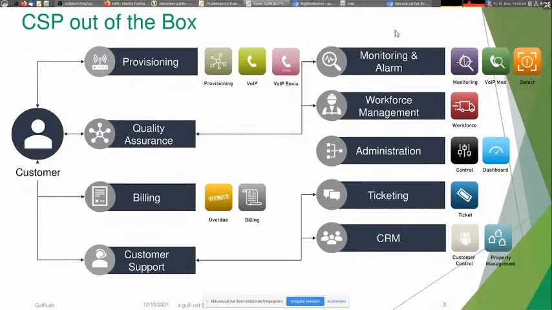then you will get a notification. Further than this, we also have billing included. This is mostly for our German customers right now. It's customized for them, but we're also looking for customers from other countries to include this as well. And when it comes to customer support, we of course also provide ticketing. So if you have an outage, you can create a ticket, and then you can assign someone in your team to look at this right away. We also provide a CRM module where, for example, your customers can log in and download their invoices, or do speed tests.